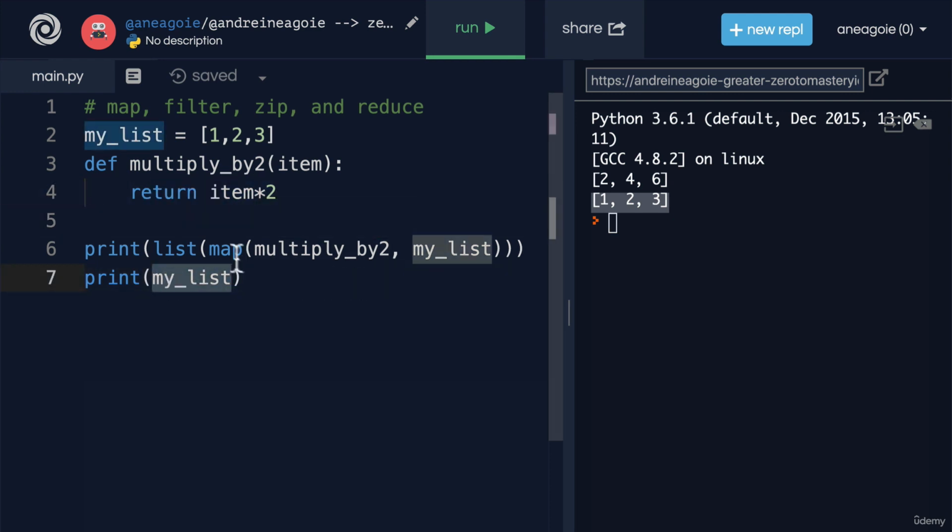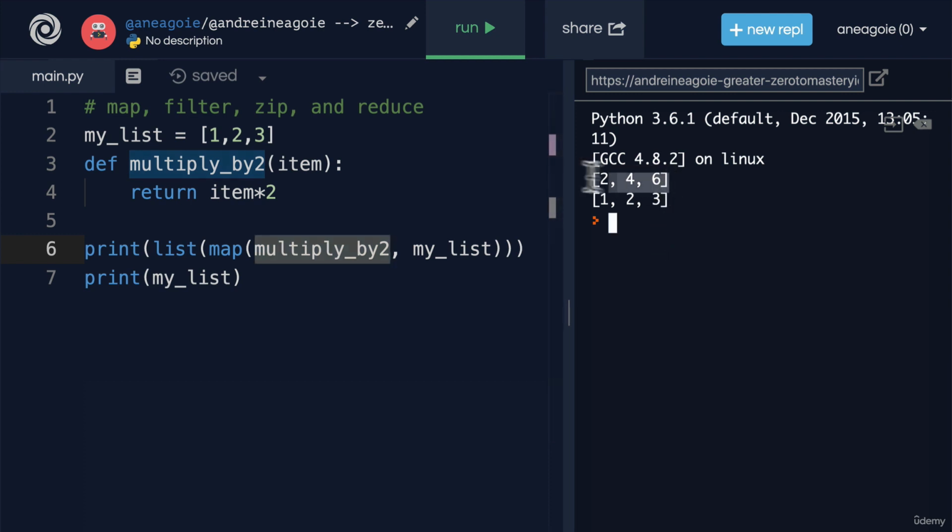And this way, map allows us to create a whole new list that doesn't modify my list. So my list is immutable, right? We don't change it. All the map function does is take care of it and return a new list for us. But we don't affect the outside world. There are no side effects in this function. We're simply multiplying item by 2, but creating a new list out of this. And every time we give it the same input, it's going to result in the same output.